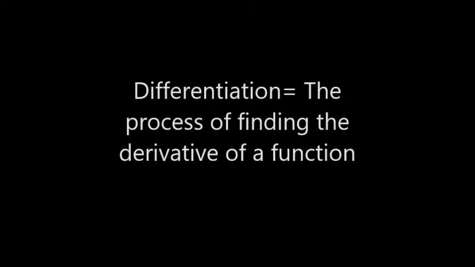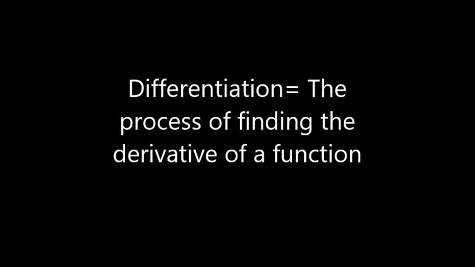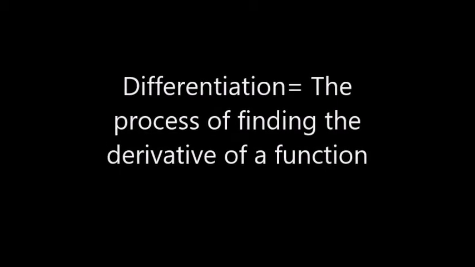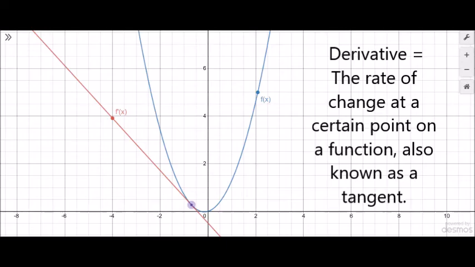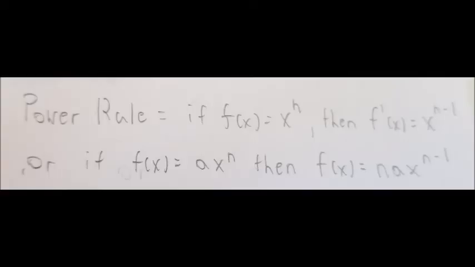Before executing the next part of the solution, you will first need to understand the calculus concept of differentiating, otherwise known as finding a derivative. A derivative is the rate of change at a certain point on a function. This can be found by using the power rule. The power rule states that to find the derivative, you simply subtract 1 degree from the power and multiply the previous value of the original power to the coefficient at the front of the polynomial.